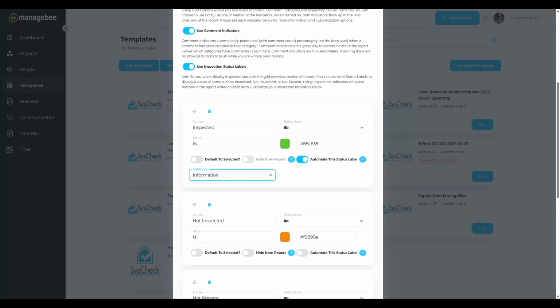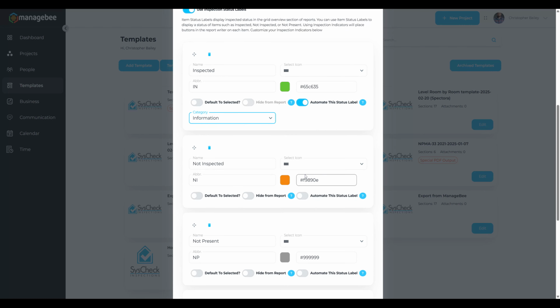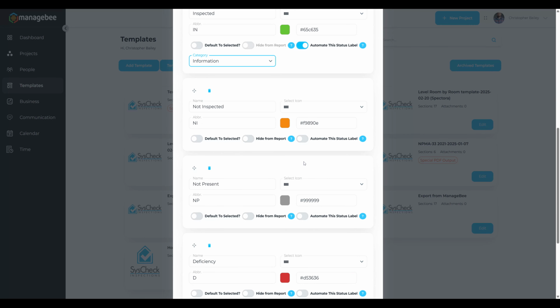So you don't have to think about it. So if you use these inspection status labels, it's going to put those labels on the report so the user can clearly see, hey, this has been inspected. Same for inspected or not inspected. Not present.